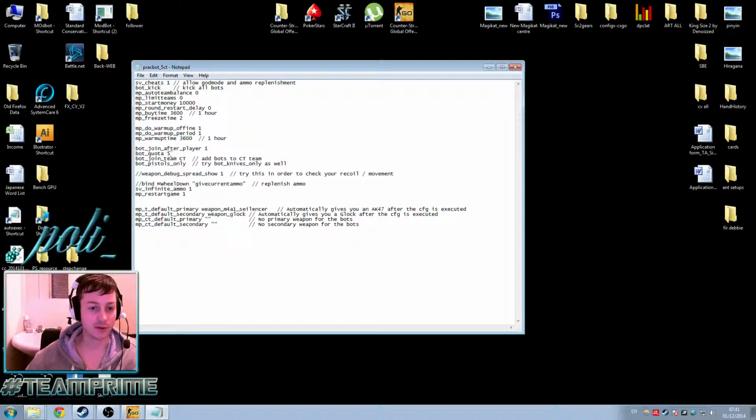Bot quota, so this is how many enemies are going to join the CT side. I've put 5, which seems to be quite a good number for this, but you can also make this larger or smaller. If in game you decide it's too many, you can kick a bot from the team or add a bot. So you can mess around in game as well.